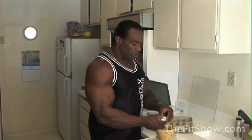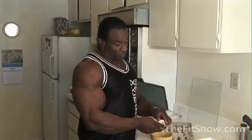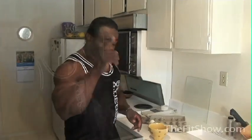Now I got a great technique. I open the egg, get all my good stuff out, which is the egg white, drop the yolk in the garbage disposal, and the shell in the trash. The reason why: did you know that if you put eggshells in the garbage disposal, the myth is that they sharpen the little teeth in there or whatever? They don't. They stop it up. I've had mine stop up twice.